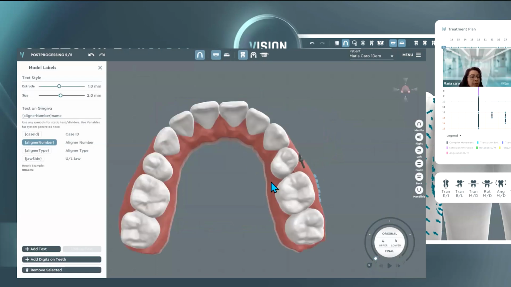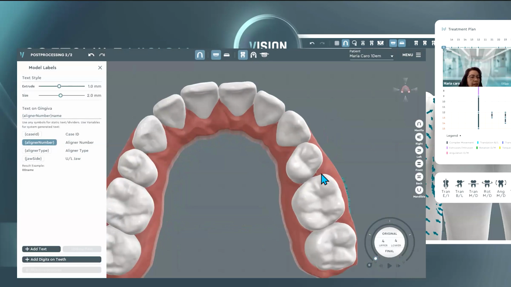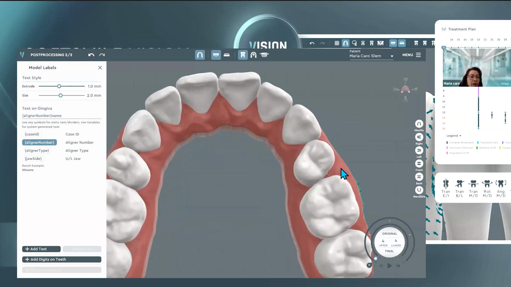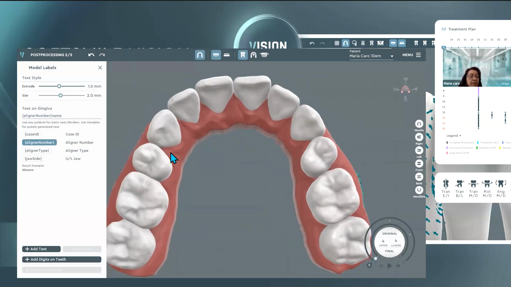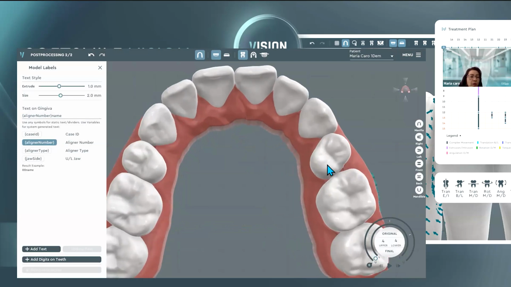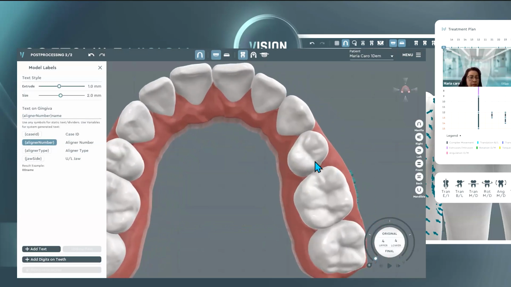But let's say we want to add a filler at a specific area. So when we right click on the gum tissue, you do have the option for fillers for all the aligners in the entire arch for the fillers to be applied. But if we only want a specific area to have a filler, we'll simply select the 2 teeth where we want the filler to be applied, and we'll right click, and then we can add filler to this particular interproximal area to all aligners.